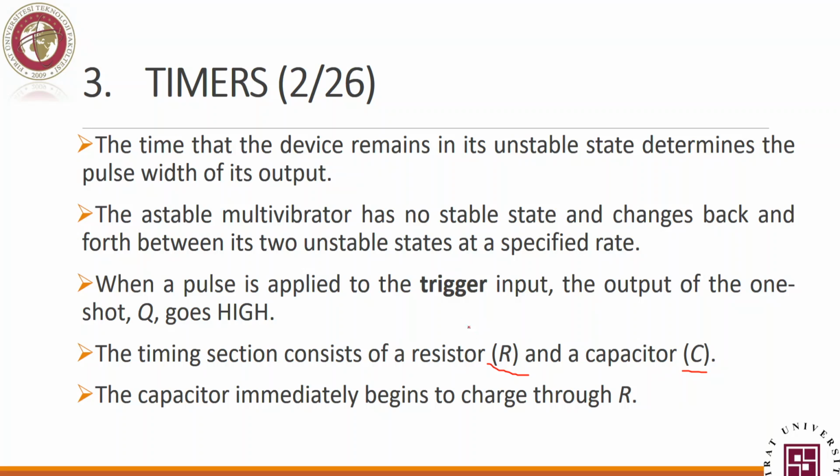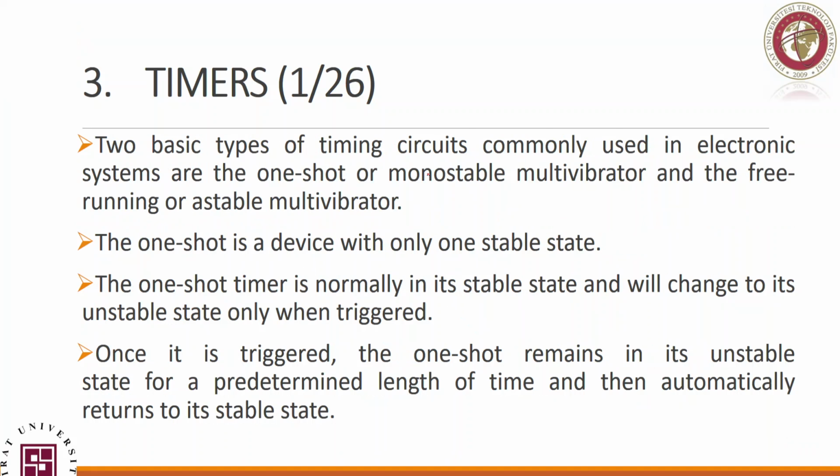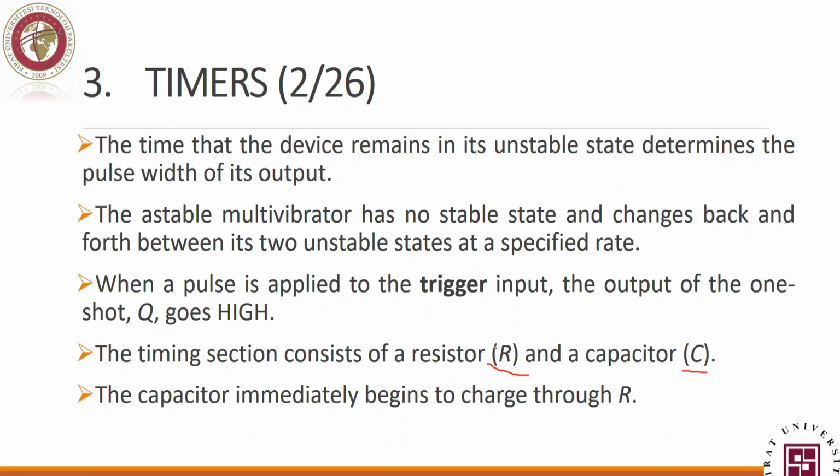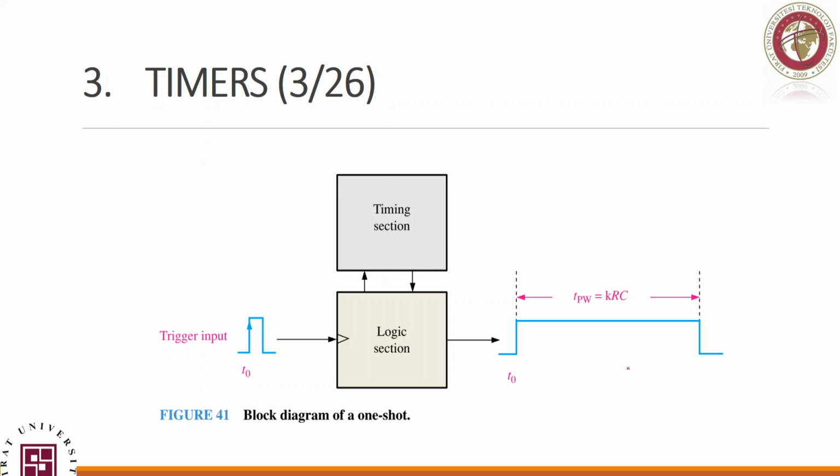And once we trigger such a one shot or monostable, it goes to its unstable state and then begins counting, and in that counting it is discharging or charging. It depends. In this case, it is charging through a resistor, and the count goes like that until fully charged up to a certain level, not necessarily 100%. Then back again, we may trigger it, we go discharge, and so on. This is the idea in the basic sense. I haven't yet stated any details.